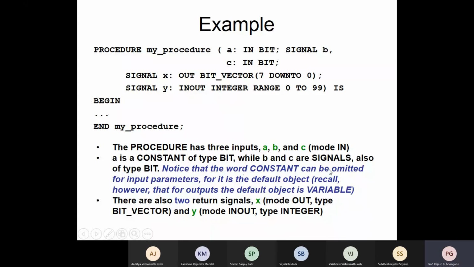Notice that the word constant can be omitted for input parameters, for it is a default. Since it is a default, you can omit it. Recall that for the outputs, the default is variable, so please be careful there. There are also two return signals, as compared to a function, which can return only one value. Here we have two return signals, X and Y. All right.